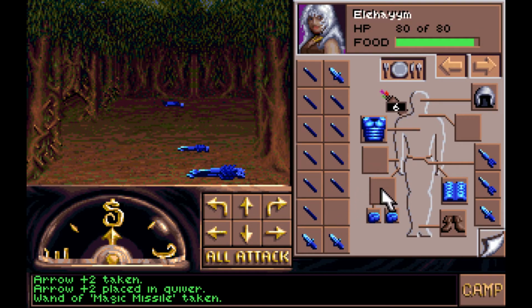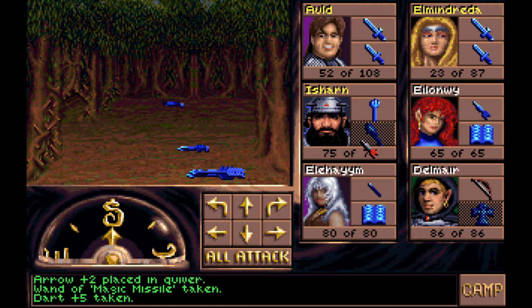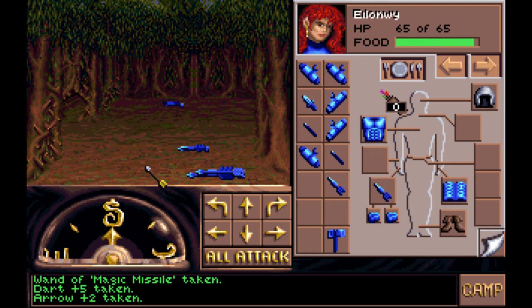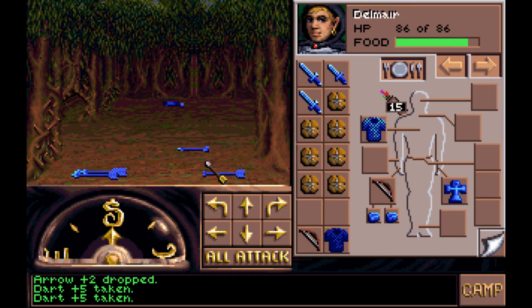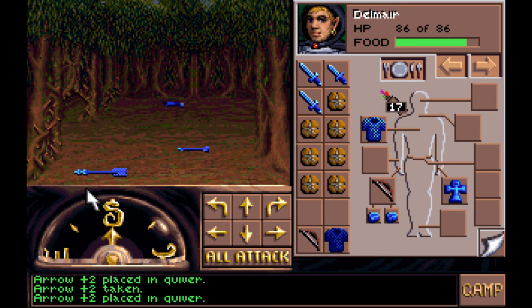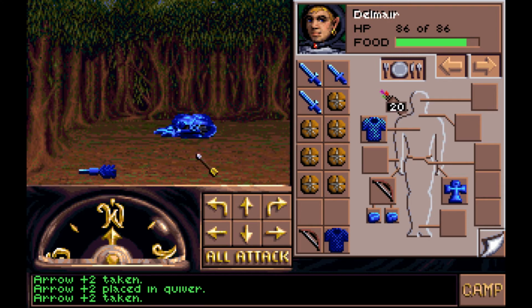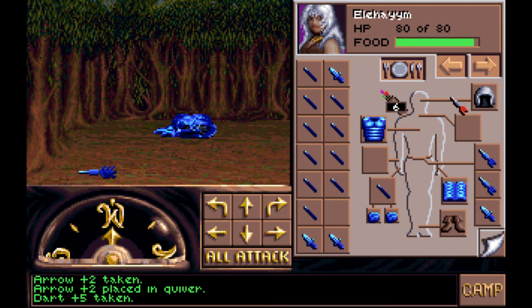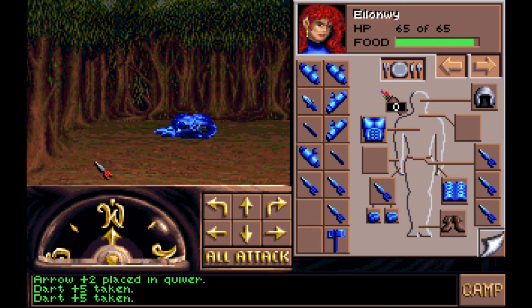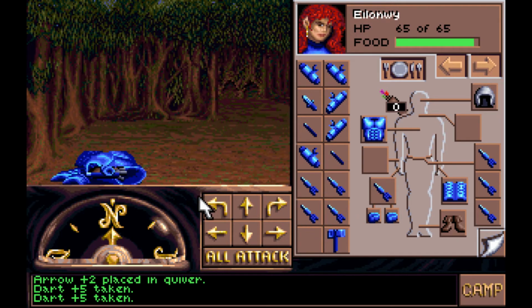Let's see. Another wand of magic missiles. It's fine. Go with that. Arrow +2, arrow +2. Pick up the darts. Oh, you really did use up a lot of darts there. Well, I'm not afraid of fears. I'm a little afraid of fears. They can deal a lot of damage. They're not as bad in this game as they are in Dungeon Hack, specifically because in Dungeon Hack there are a lot of them.